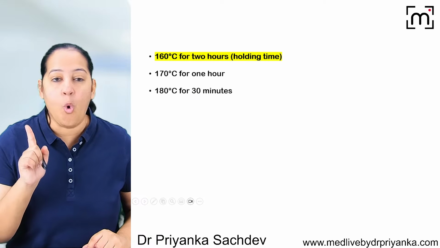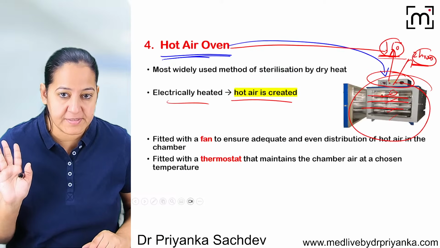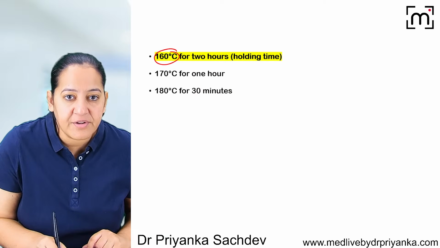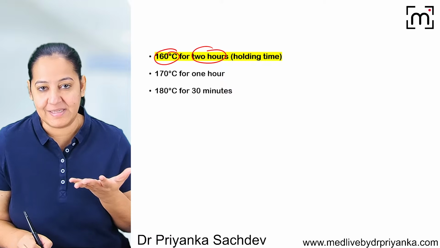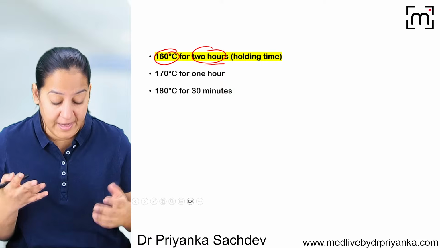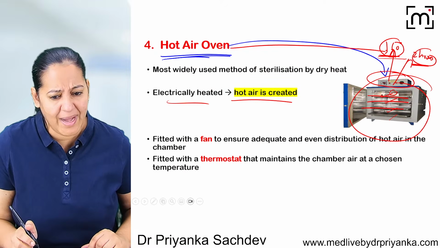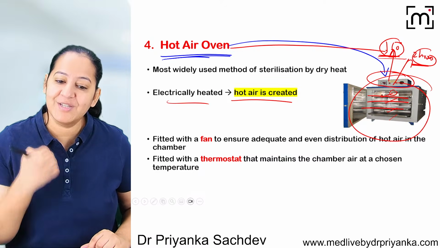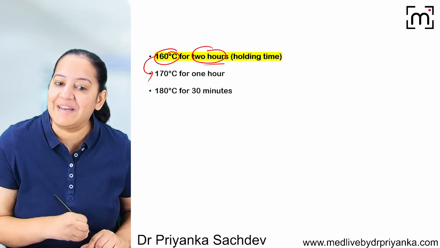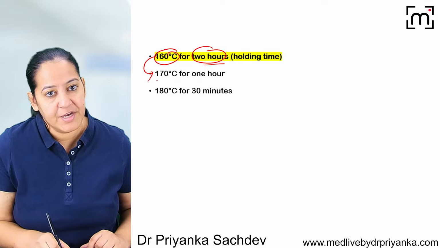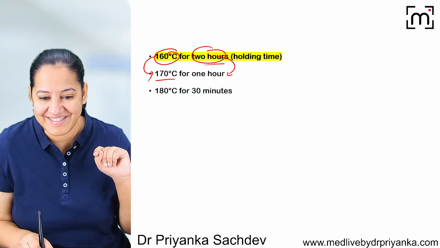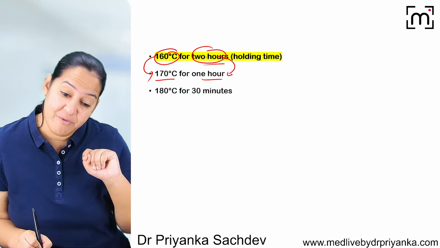So what is the holding temperature and holding time for this instrument? Ideally 160 degree for 2 hours. But I'm very busy. I don't have 2 hours. I want it to be done fast. Is there a way? Can we do it fast? Yes, we can. Increase the temperature by 10. Instead of 160, use 170. The time will halve. Instead of 2 hours, you require only 1 hour.